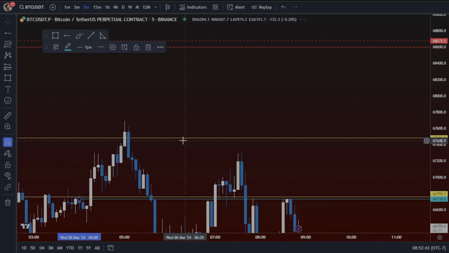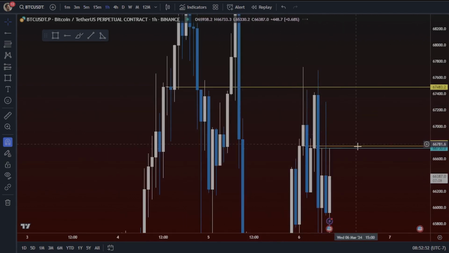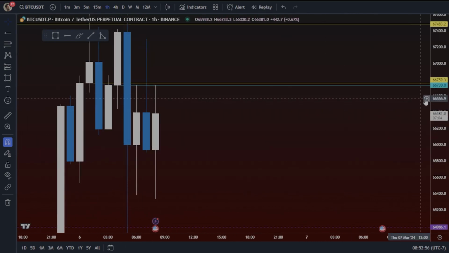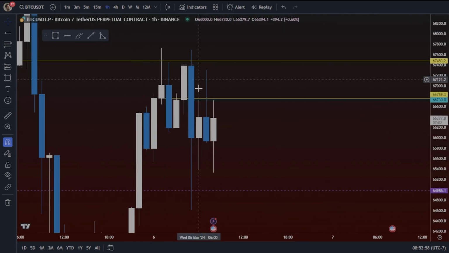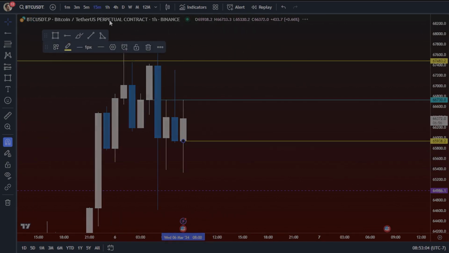Let's go to 5 minutes. At first, you've got a 4 hour that's hit and pushed through, right? Like you've got this hit and pushed through, and now you're holding on the 1 hour. So I think that's really the key here, is that this 1 hour is holding. And yeah, I wouldn't look too much more past that. Like I would start marking my 4 hour levels down a bit now, as well as my 1 hour levels.